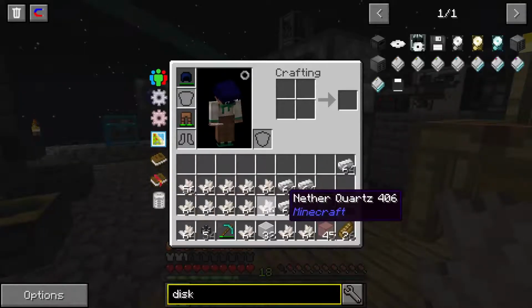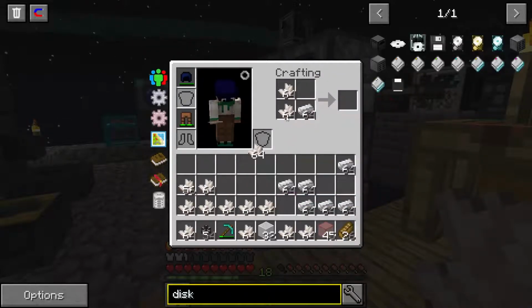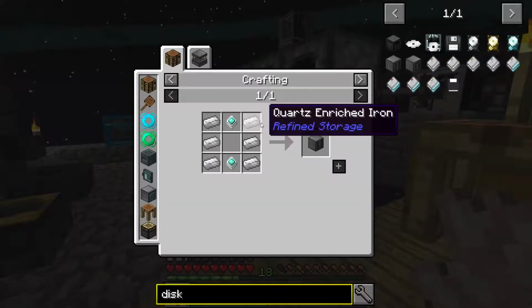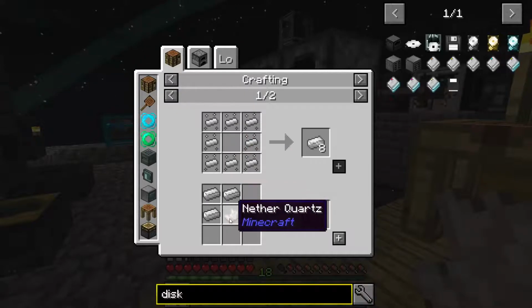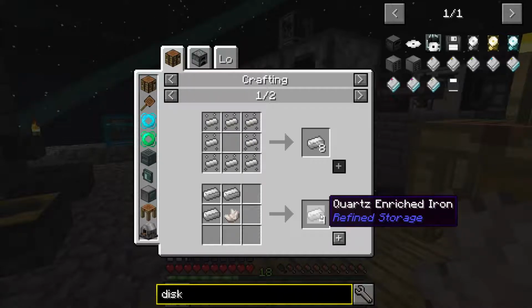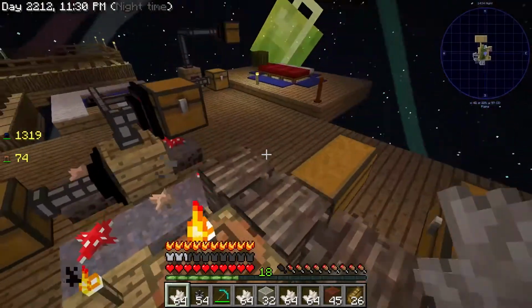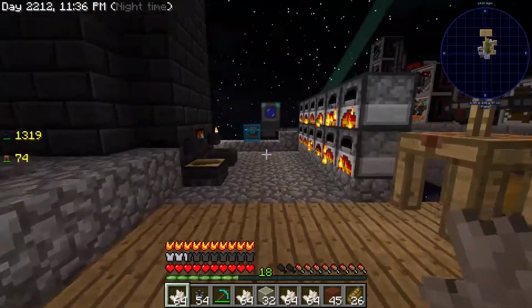Tons of iron, tons of nether quartz. You also need, let me see if I can put these in here. You also need to have, oh, you can't? Oh, come on, I thought you could. You need this, where is that? Quartz enriched iron. Oh, no, you can. Oh, it's a ton of iron with a quartz. So a ton of iron and a bunch of quartz really is what makes up this entire process. So I'm glad that I have all of this, because I'm going to use it all very, very quickly. So I'm going to get back to it.